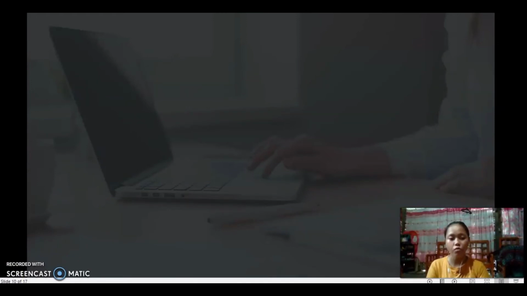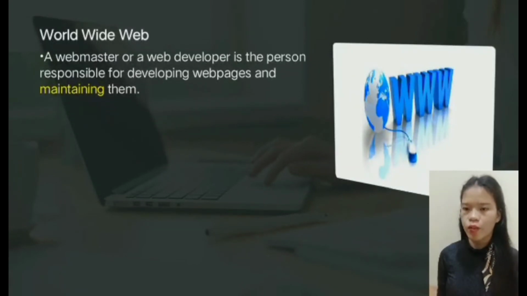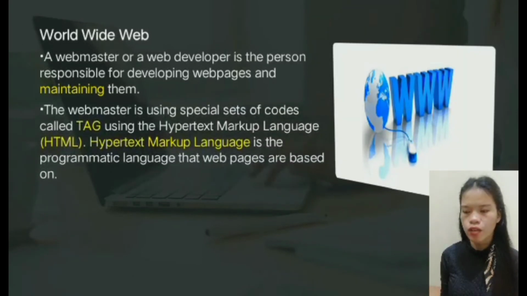Thank you. So, what is a webmaster or a web developer? A webmaster or web developer is the person responsible for developing web pages and maintaining them. So, ang tawag pala sa tao na responsible for developing the web pages is a webmaster or a web developer.